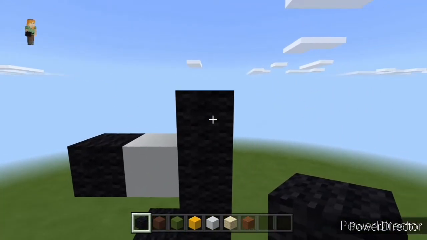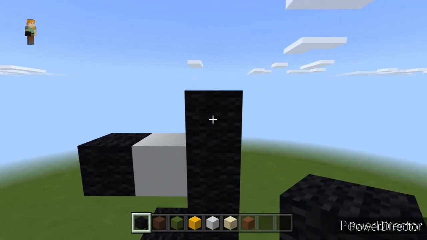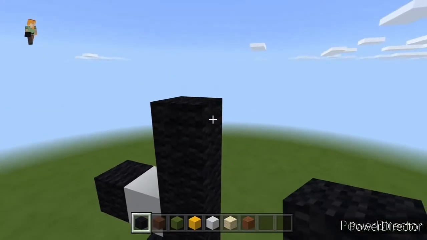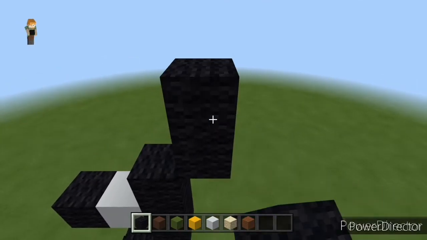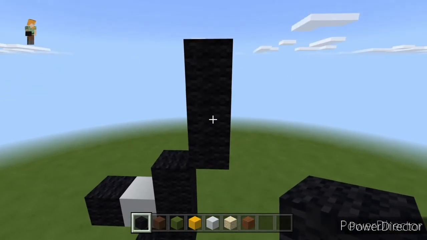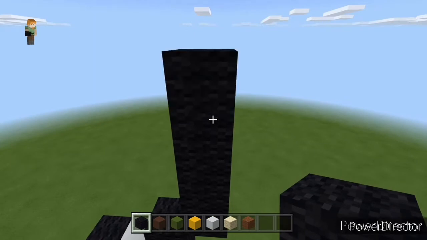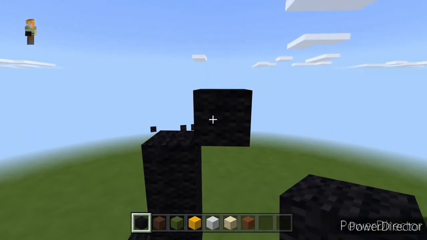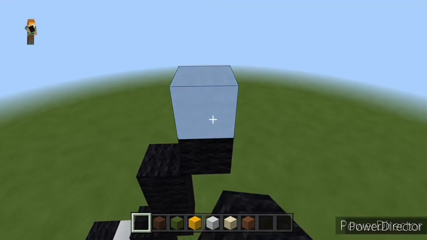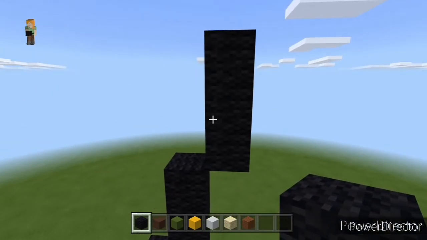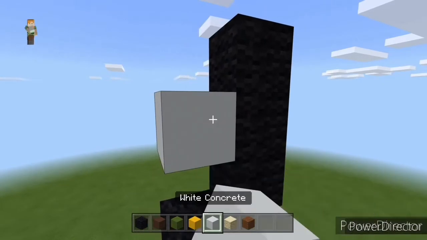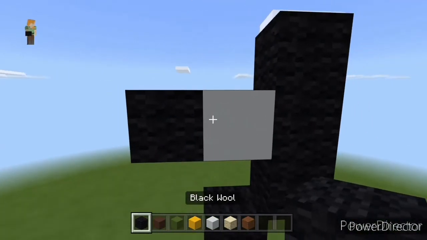Coming back up to this block on top of this row of 3, what we want to do is 1 upright diagonal, go up on top of it by 2. So 1, 2. We then want to do another upright diagonal, go up on top of it by 2, 1, 2. Again, from this middle block, we want to go left from it by 1 white and 1 black.